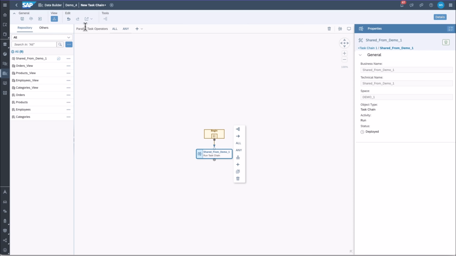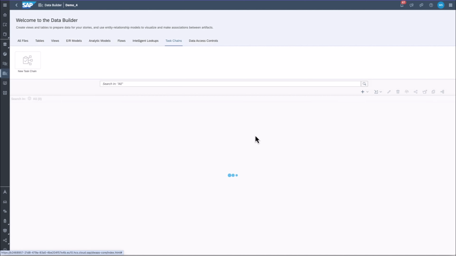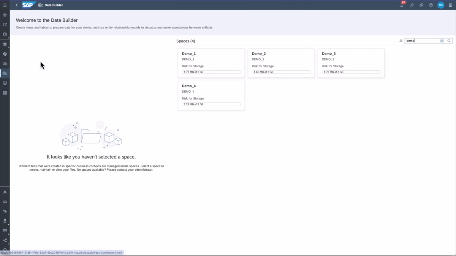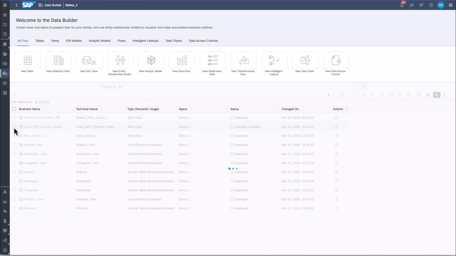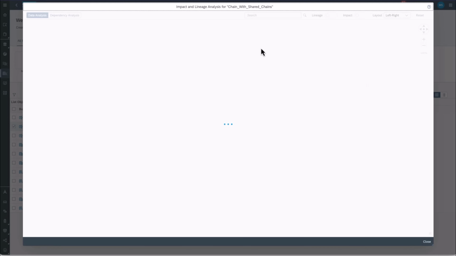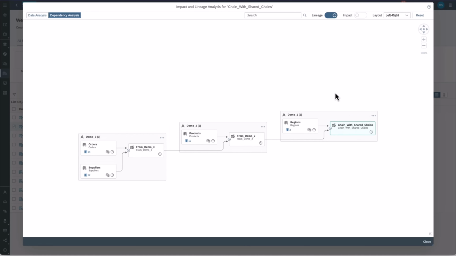So I can show you that I had actually created a chain similar to what I had just shown you now in the image. I can go to demo 1, and if I look here at this task chain, we can have a look together at the dependency graph. You can see that is how it looks like.